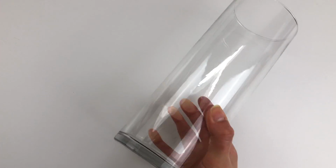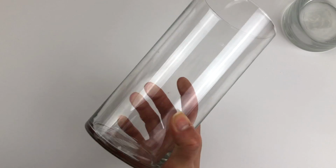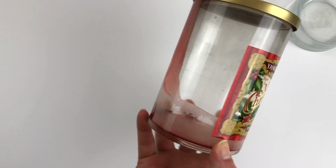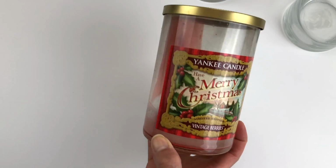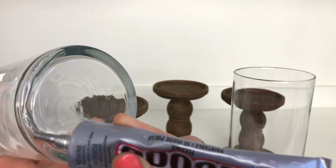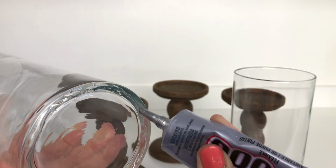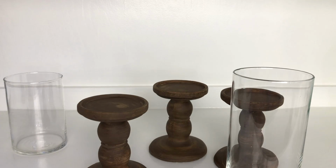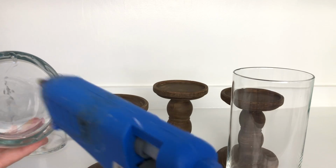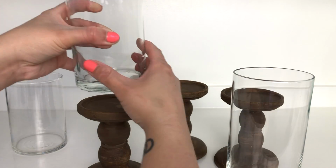So for the next step, I got these vases from Dollar Tree, and I was able to find the really tall one as well as the regular size one that they carry all the time. But since they don't have any that are shorter, I went ahead and used one of my old used Yankee Candle vases. This works absolutely perfect, and if you have any at home, I would suggest you save those. So after cleaning all of those vases very well, I used my E6000 to apply it all around the bottom border of them. And then I went ahead and added a couple of dots of hot glue so that way it would stick on right away. And then I just placed them on top of the candlesticks.